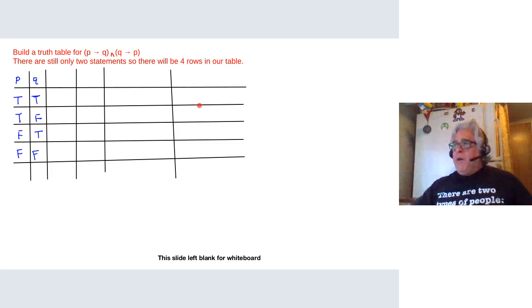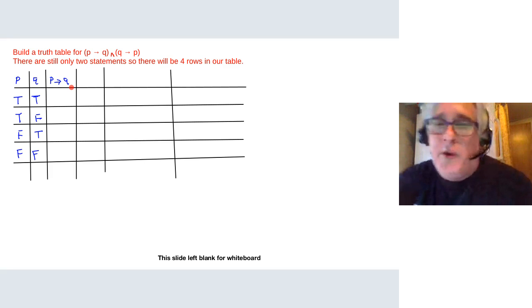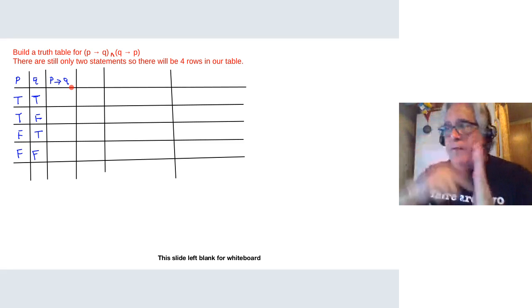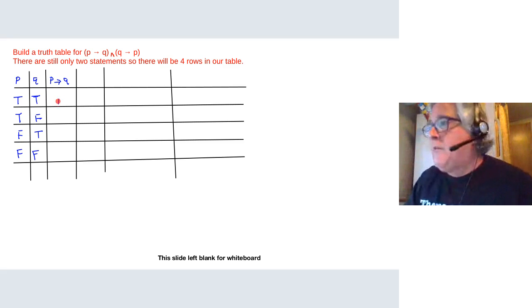All right. So the first thing we need to do, and I'm just going to do them in order. We could do either one of them first. In this case, it wouldn't matter. But order is always a good way to go. So we've got to go to this parentheses first. Now, as I had said, the order is important because this thing is only false when you have the first one true and the second one false. So this one is true, this one is true, this one is true, and this is our false one.